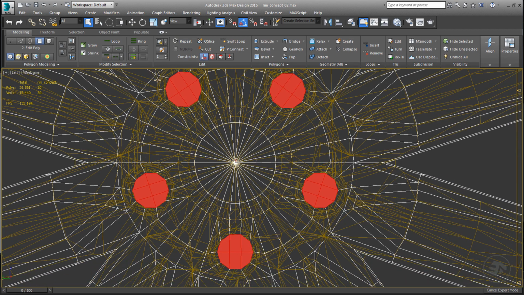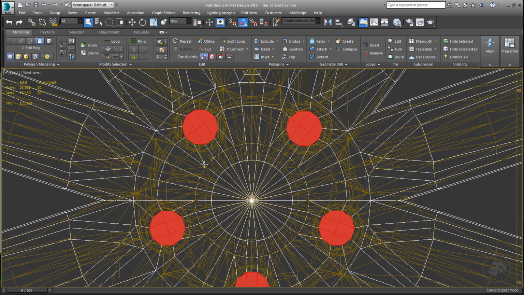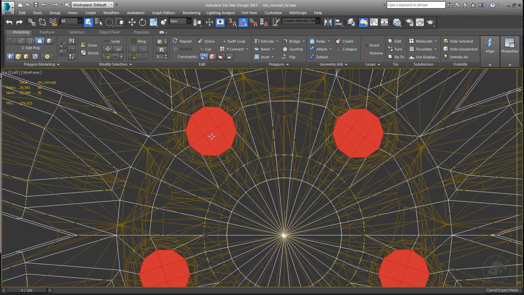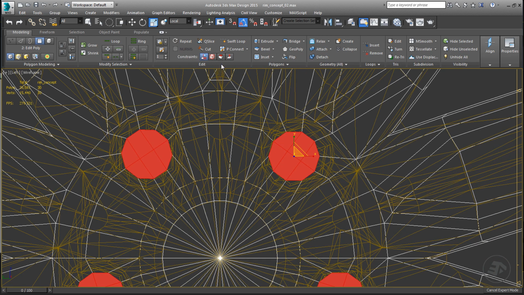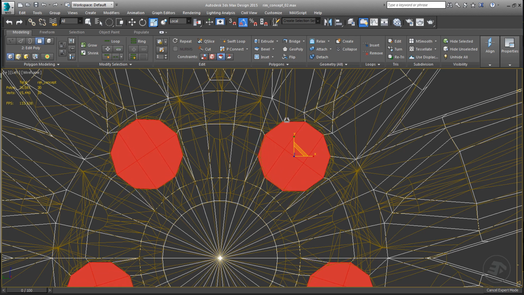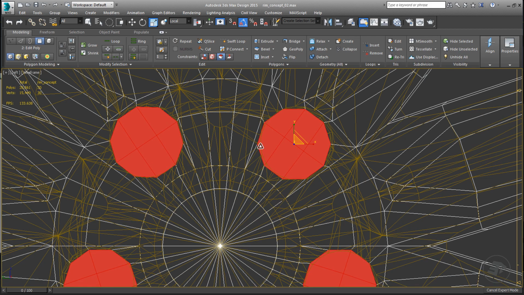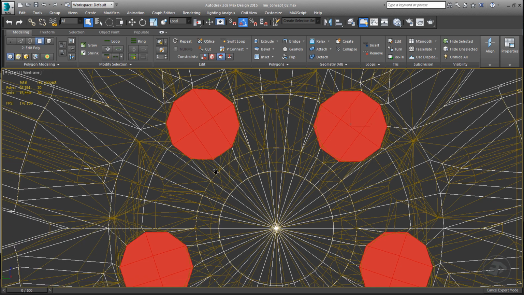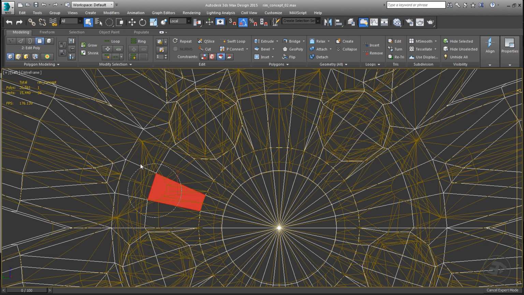Now, let's increase the scale of these circles. Use the Scale tool with local as reference, and the tool in the middle of the selection. Although this part of the rim is planar, it's better to use the face constraint while performing the scaling operation. Use the same technique to create the screw holes.